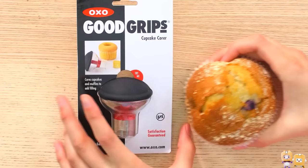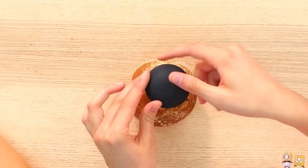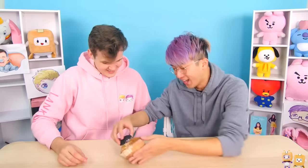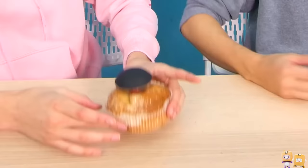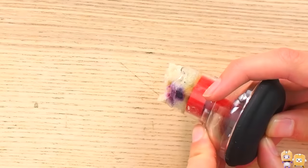So I got myself a nice big blueberry muffin, and I'm gonna use this to add chocolate into the middle of it. Wait, what? Yeah, so watch. So I'm gonna take the muffin core and stick it in the center. Oh, that's actually kind of satisfying. Like this. It's like it's got a little hat. That makes no sense. Okay. I'm gonna pull it out of the muffin. Okay. Then I'm gonna push out the muffin core. Wait, that's kind of cool.